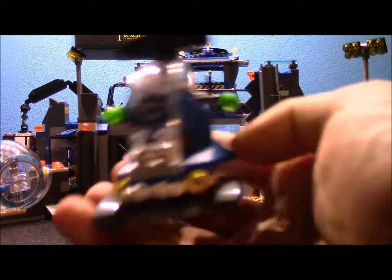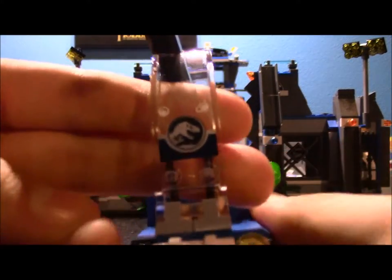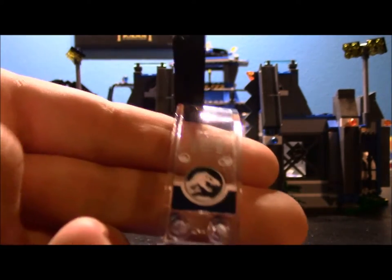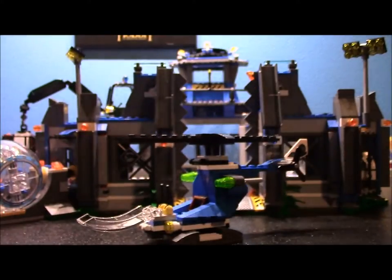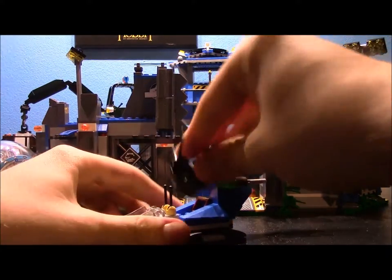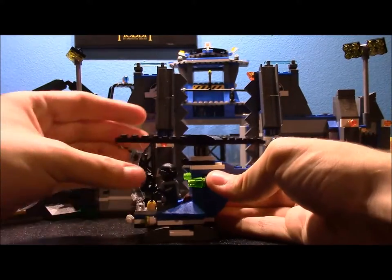Down the front, we have yet another sticker on the cockpit. This has the Jurassic World logo and some other things on there. I don't know what those things are. They're very clear, though, so they're probably kind of hard to see for you guys. If you want to get a minifigure in there, the lid just pulls forward, and even with his body armor and radio and stuff, you can fit the ACU worker in there, which means you can probably fit all the other minifigures in there as well.